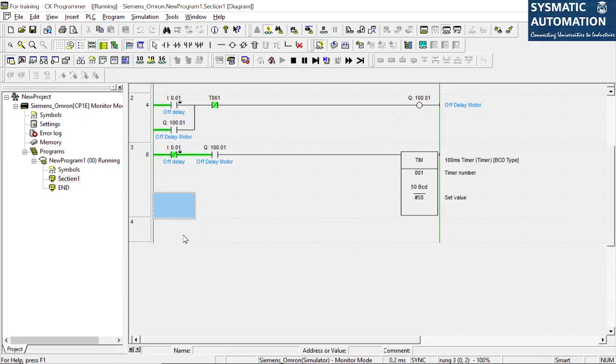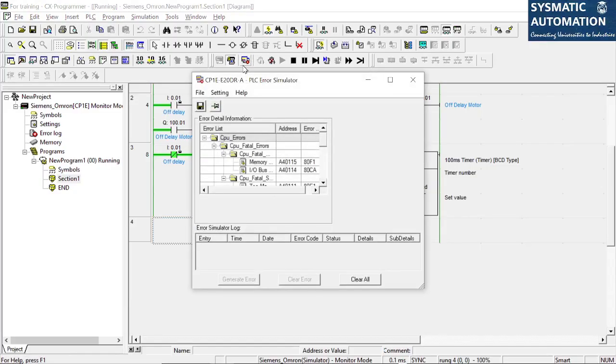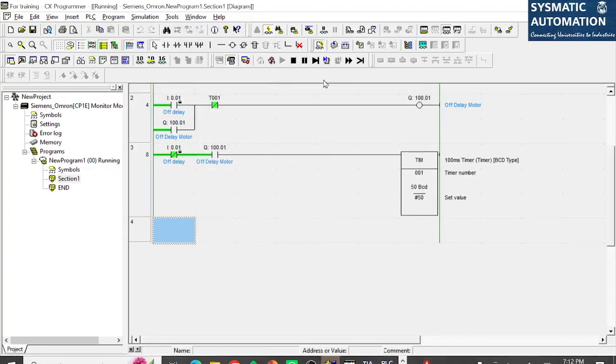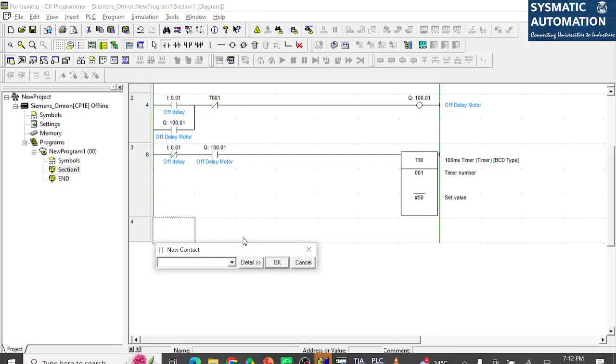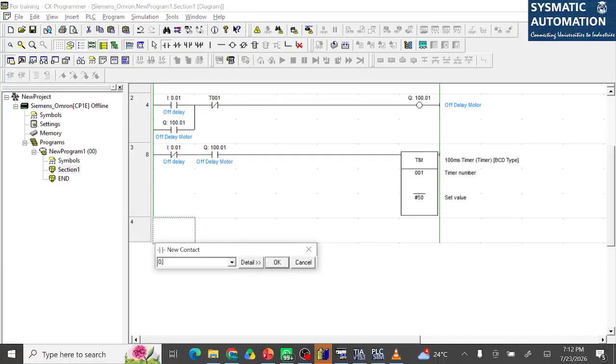To stop simulation, see there is one shortcut here also. I can click on shortcut. It will stop the simulator. Then I'll put no contact here. I'll use 0.0.